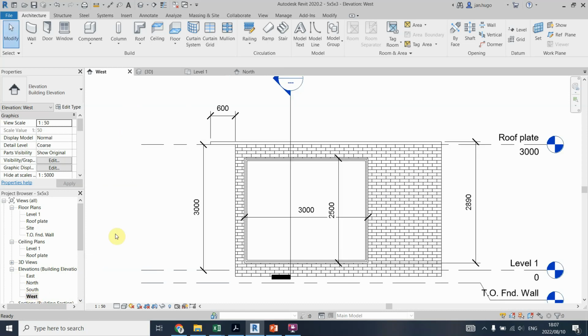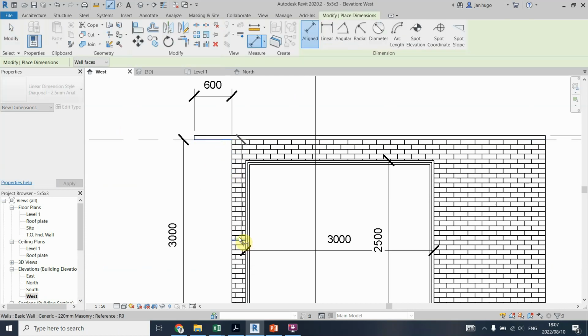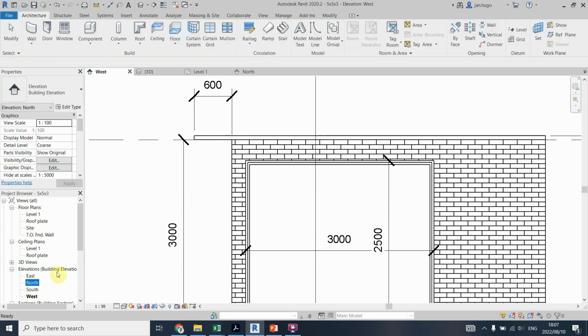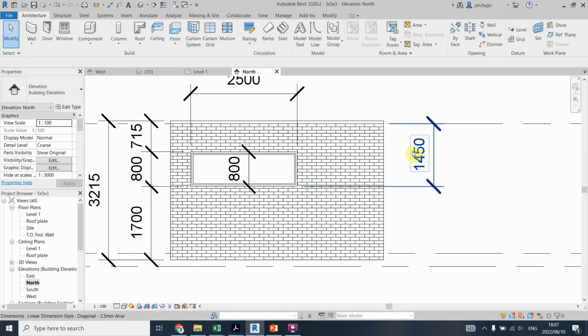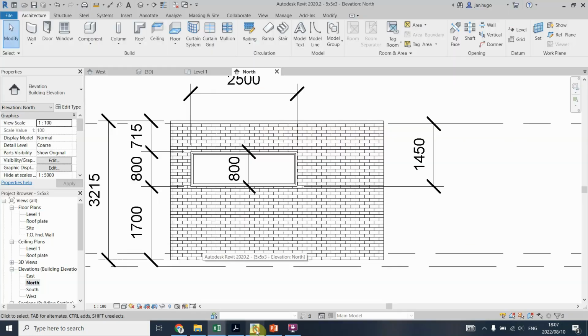I'll show you on the west. You can actually measure it there, there's obviously ways to make sure that you get that dimension in the end. Either way, so there we go. We've got that height. So we go and type that in, 1.450, or you can work in millimeters throughout, just work with 1 unit throughout. Then we say, well, what's the actual shading device length that we've designed?